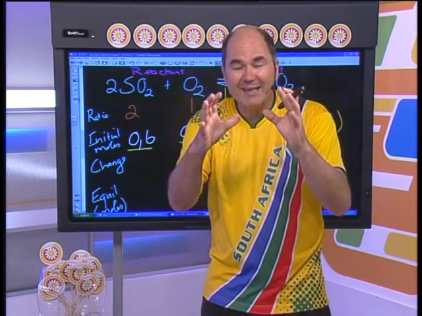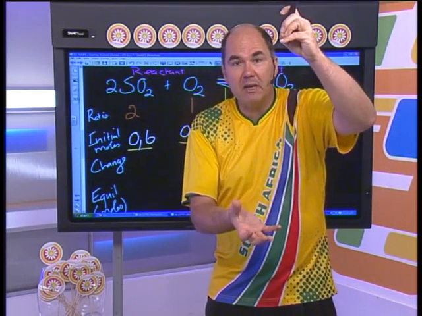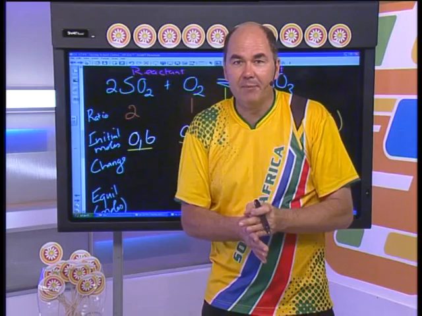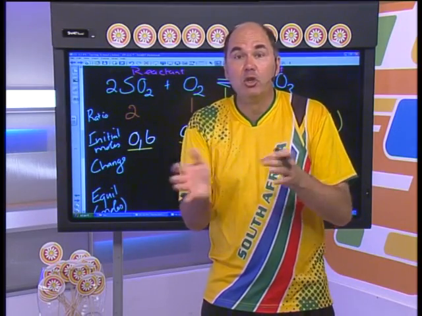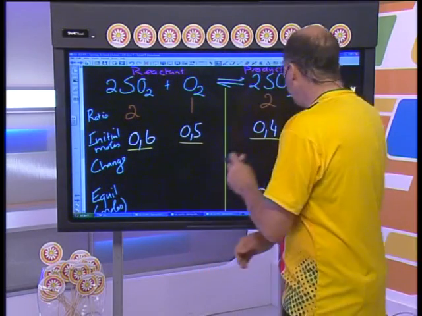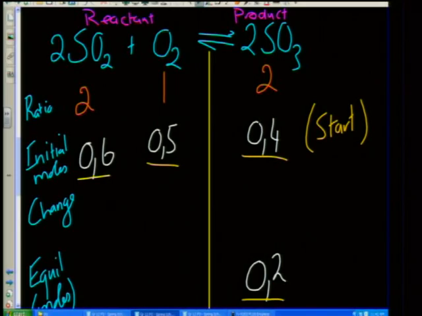What we've got to recognize is that if we start with something and we end with something, it's like doing an old-fashioned addition or subtraction sum. What we've got to decide is, do we add or subtract? When it's a product, we need to work out the difference between where we started and where we got to at the end. Well, I reckon we started at 0.4 and we've got to 0.2. Well, that means I've lost something.